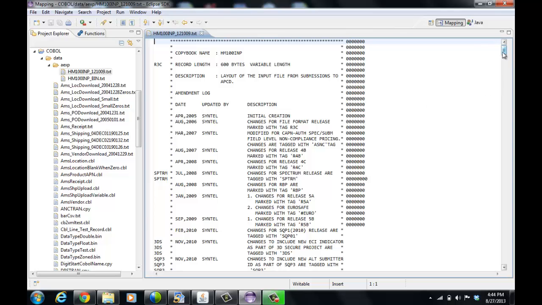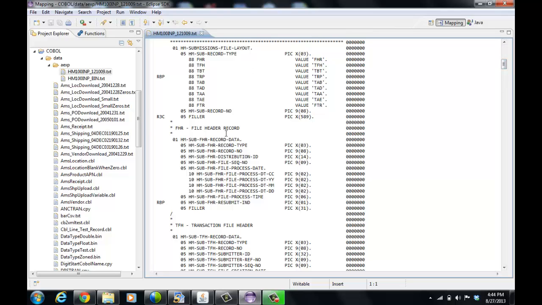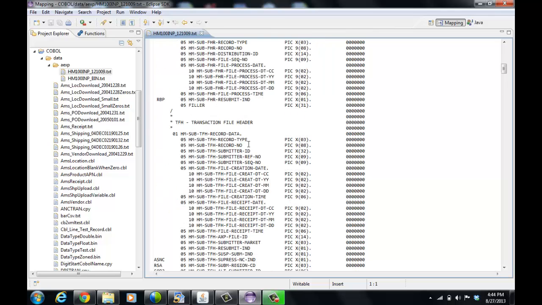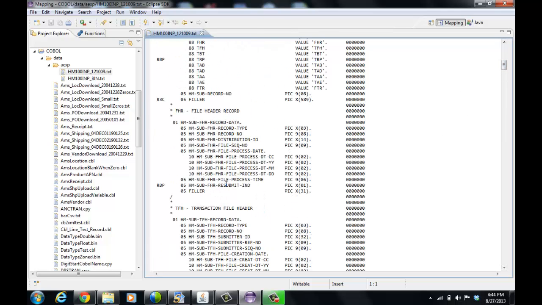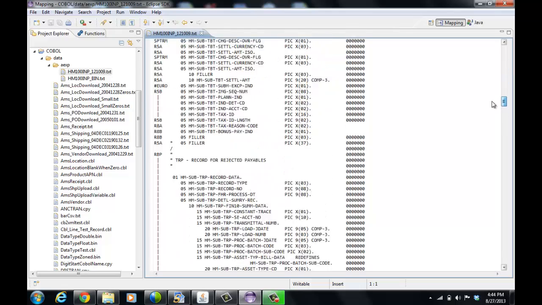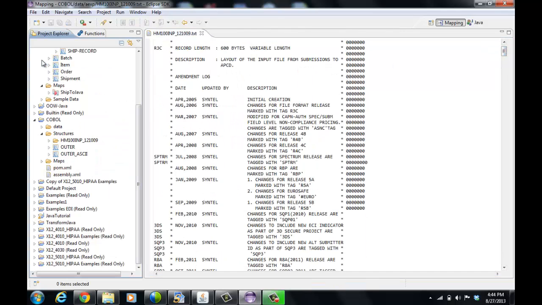Here's what the COBOL copybook looks like. In this case, there are several 01 fields here, and here's the record type, and they've defined all these constants, and then each branch here sort of duplicates some header information in each branch, the record type and record number, and then their records for various purposes. So this is sort of a more interesting case. I'm not going to actually do the import, but let's look at the structure and see what we have.